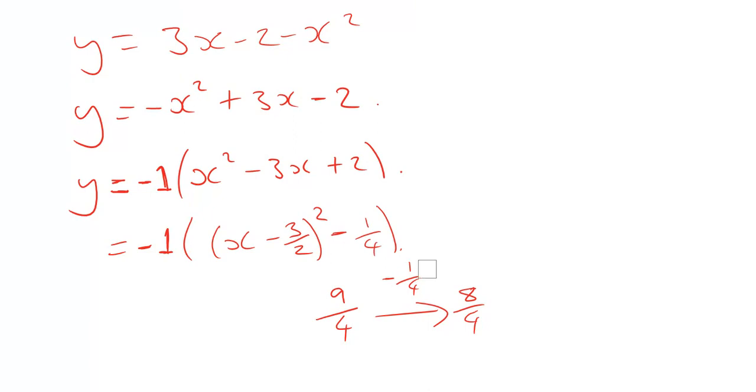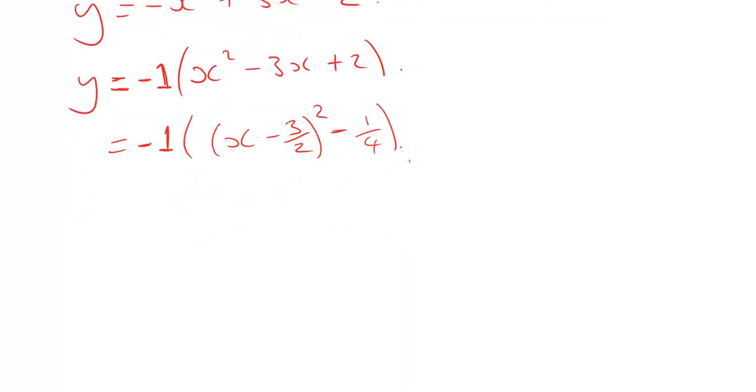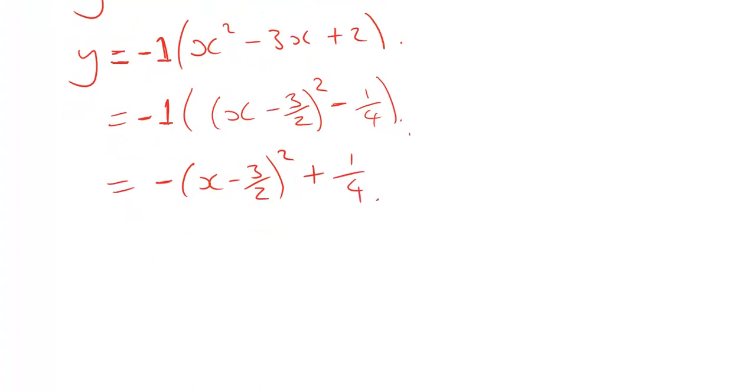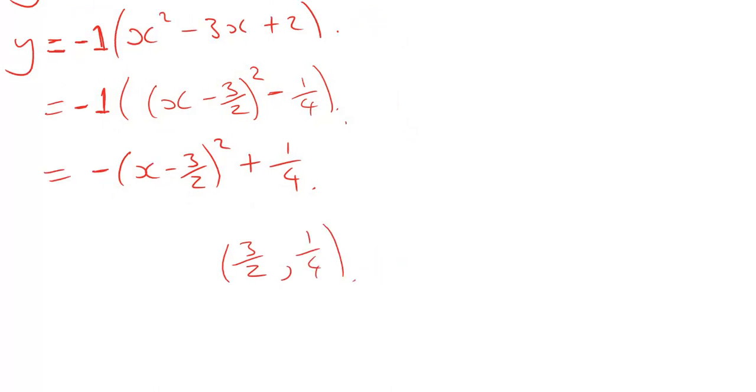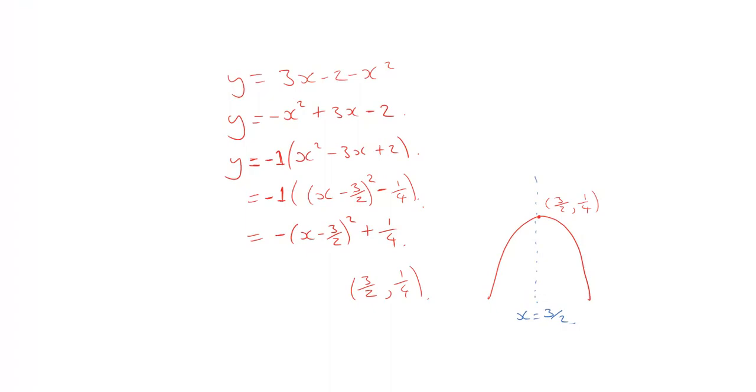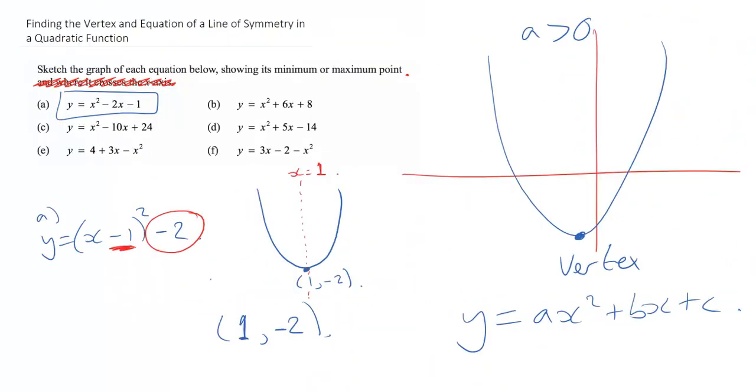Now, we'll just expand out the minus 1. So if I multiply out that minus 1, I am going to have this as minus x minus 3 over 2, all squared, plus a quarter. And from here, we're ready to write out exactly what our point is, our vertex point. It's going to be positive 3 over 2, a quarter. Now, it is a sad face. So if I was drawing it, I would write it like that because that leading coefficient is negative. And this is 3 over 2, a quarter. And don't forget, of course, that if I wanted the line of symmetry, it's x equals 3 over 2. I hope that helps you to understand how we can find the vertex and the line of symmetry using completing the square.